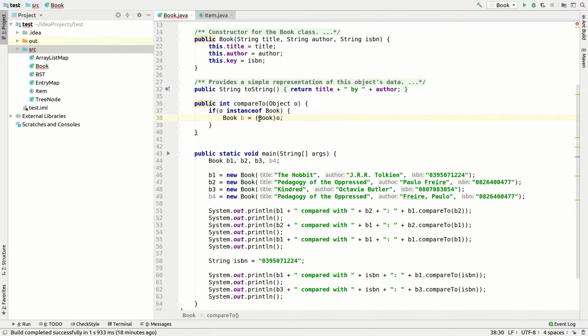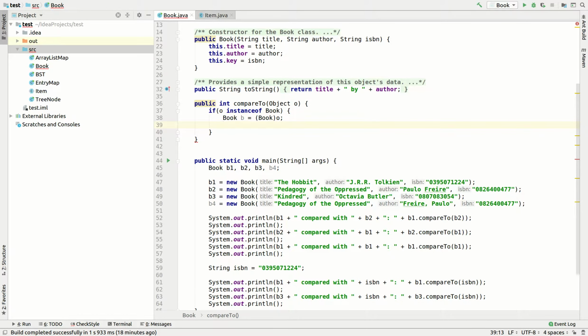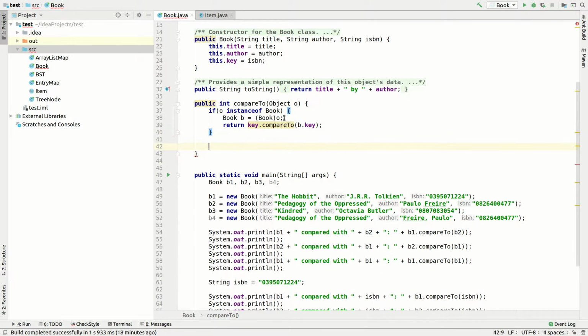So go ahead and turn it into a Book variable so that I can call Book methods on it. And then I'm going to return the key compared to b's key. And that should work perfectly fine for my comparisons between books.